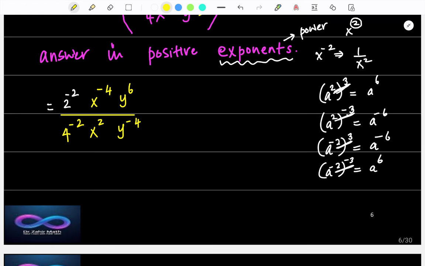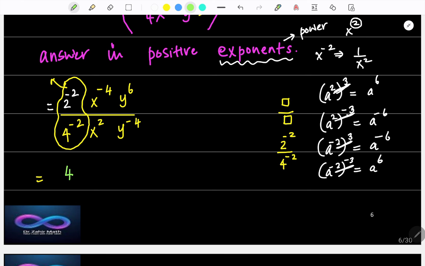Now club all the variables together. It means each one family together. This is same family. X and x same family. Y and y same family. Or actually you will make mistakes with the numbers. So what I always tell the students, take the calculator and put this in the calculator. How? In the calculator, press the fraction mode. You know the fraction mode? Yes, this one. So this is 2 power minus 2 divided by 4 power minus 2. Put in the calculator, you will get the answer 4.